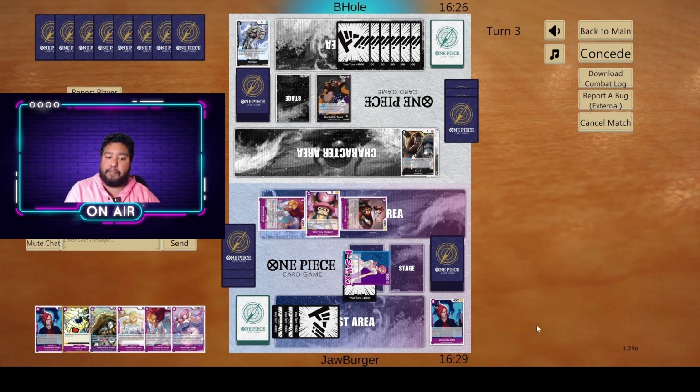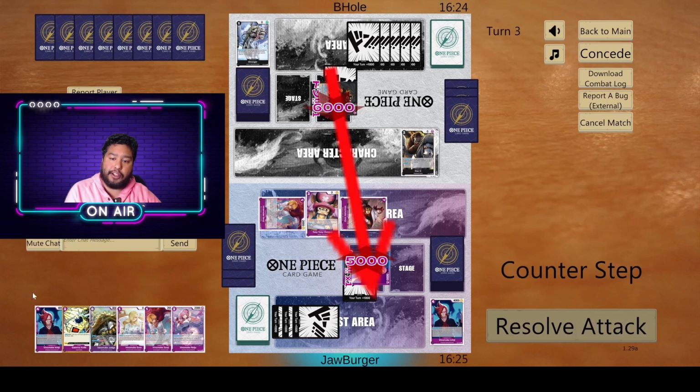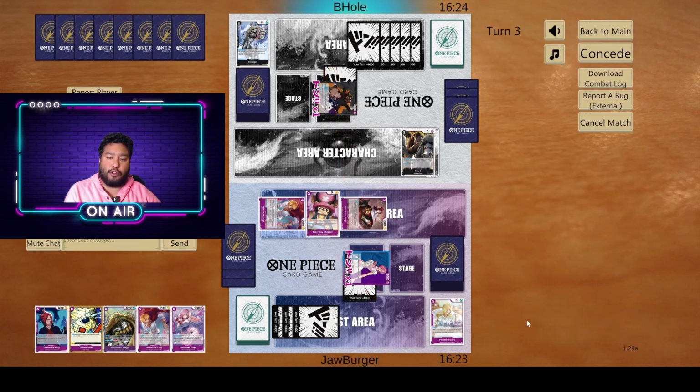So I'm glad that between both games, you guys are seeing two different versions of the game, and this is how it's typically going. So he's doing another 6k swing. We're going to use the Sora, just counter out of it. No, buddy, you can't come for us.